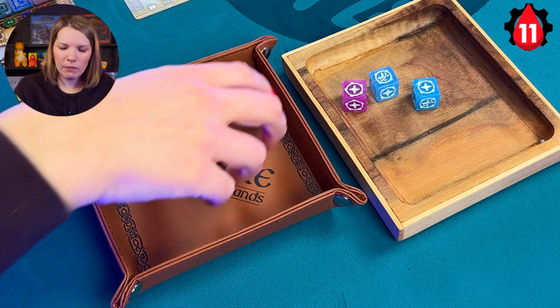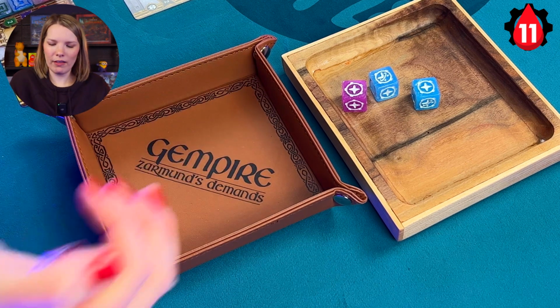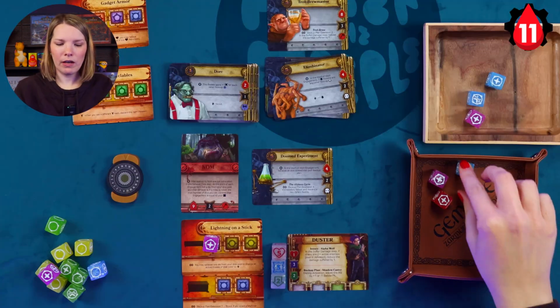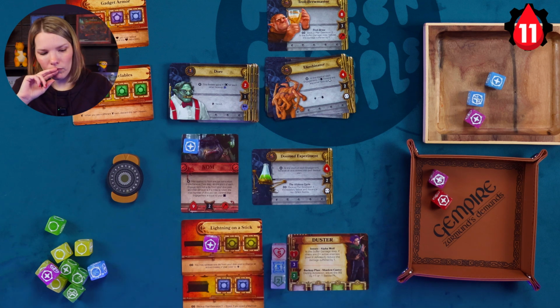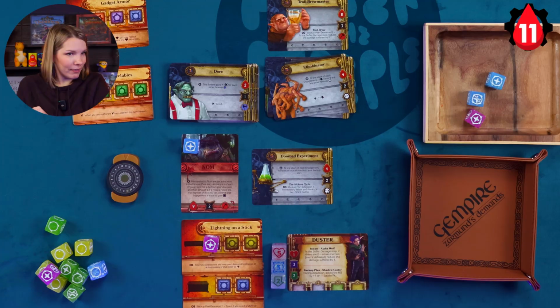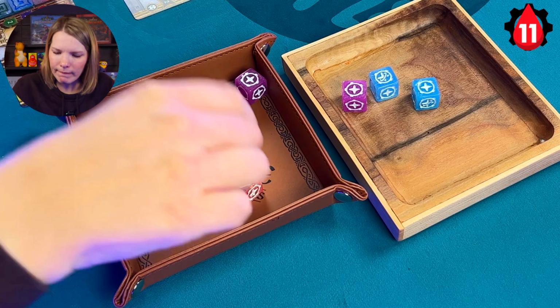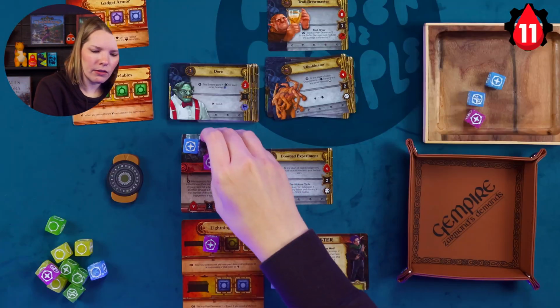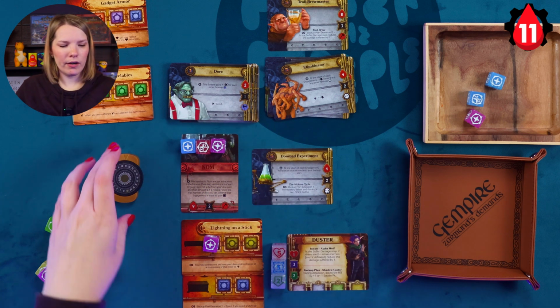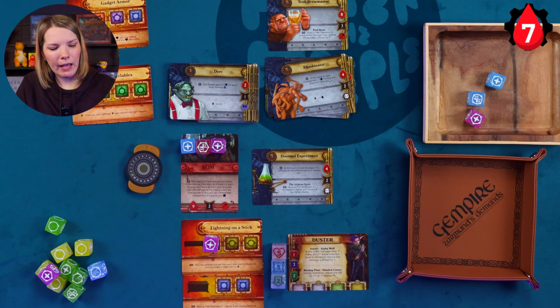Oh. Well, that was 1. Try that again. 2. I think I'll keep that one. We'll re-roll these and hope we get some crits. Okay, well, we got 1. So that was 3. So he's got 2, 3, 4 to knock off. Whoa, geez Louise. So he's down to 7. Okay?